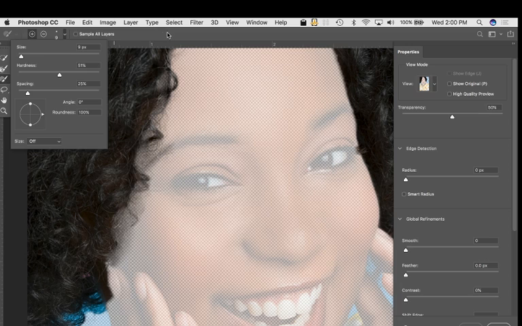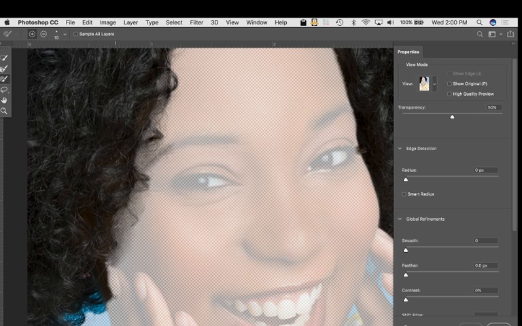I'm going to leave mine at about a 50% hardness. I'm going to make it slightly larger. And then in this area right in here, I'm going to actually paint. And you can see by painting right now, it's bringing that finger back. That's not what I want. Command Z to undo that. Instead, hold down the Option key or click on the minus button right here, and that'll allow you to paint through that part. Actually, that didn't work because I didn't hold down the minus key.